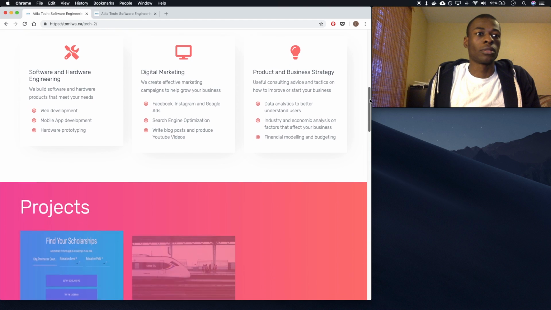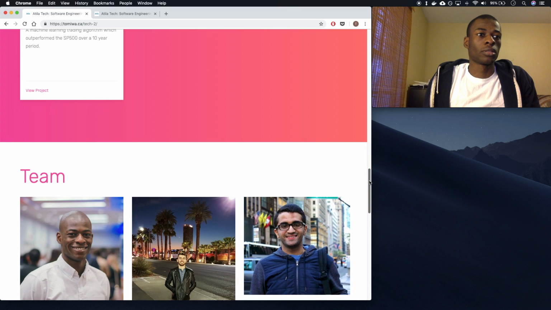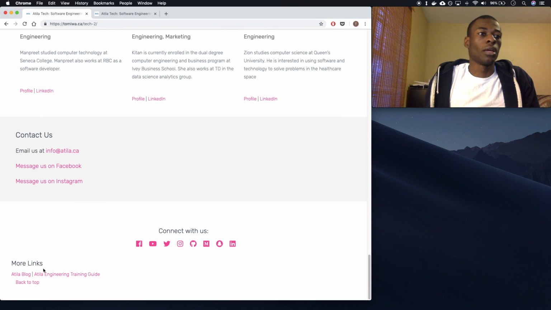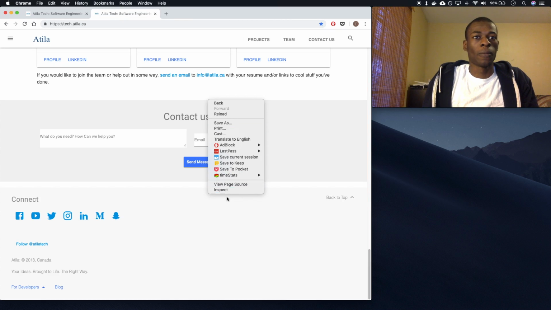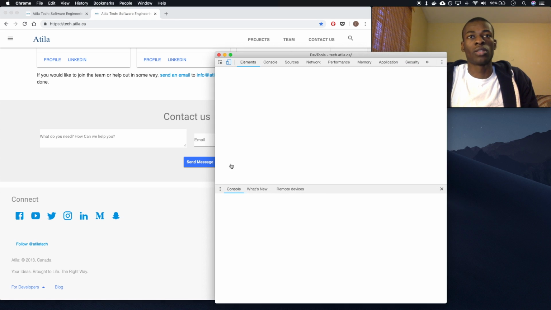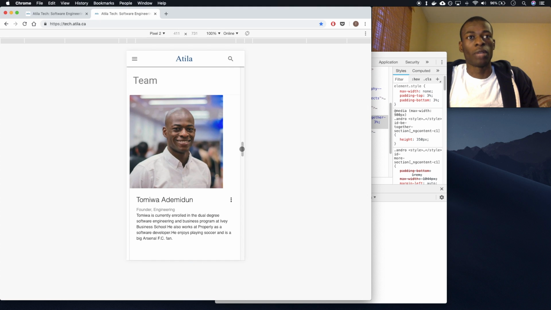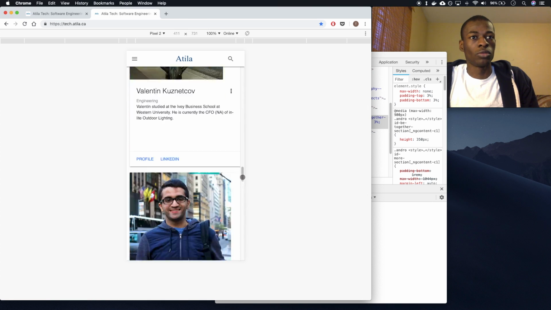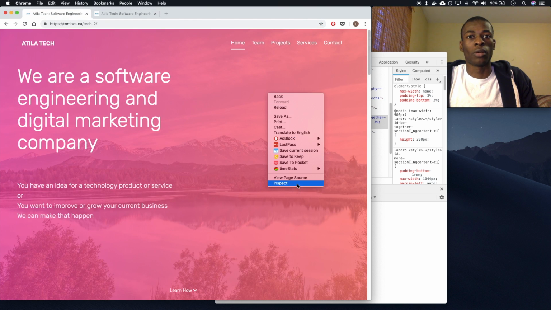Let's see that. And more importantly, let's see how it looks on mobile, because I've realized that more people look at websites on a mobile device than they do on their desktops. And most web developers test on desktop instead of testing on mobile. So on mobile, the current version is actually fairly responsive too, which is good. Let's see how this one looks on mobile.